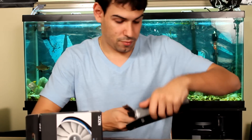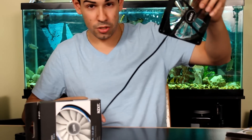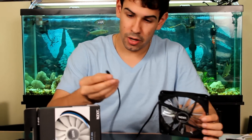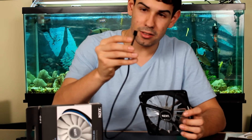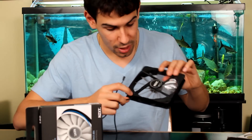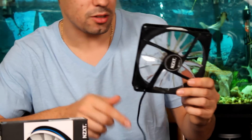Lastly we have the fan itself. The fan includes a very long, nicely braided cable. It's got good heat shrink around the end so it's definitely not going to come off. It has a black-tipped 3-pin connector, and even the cables inside are black so you won't see any color. That's really good sleeving from NZXT.